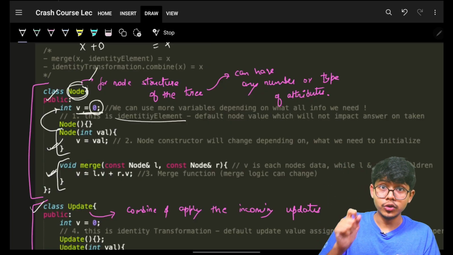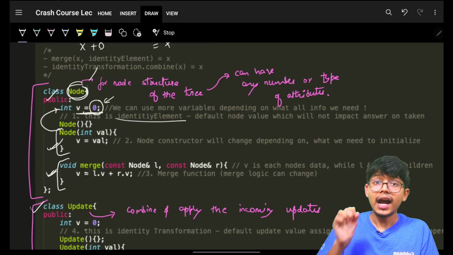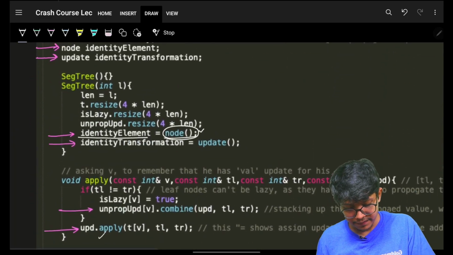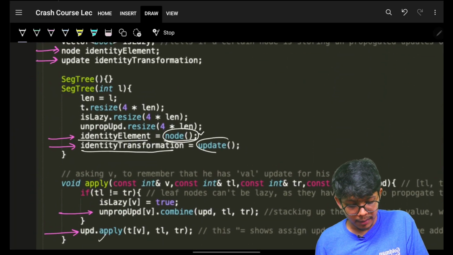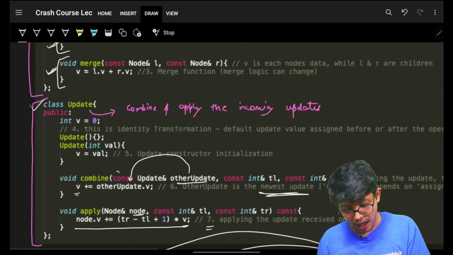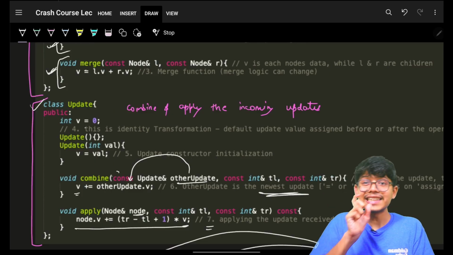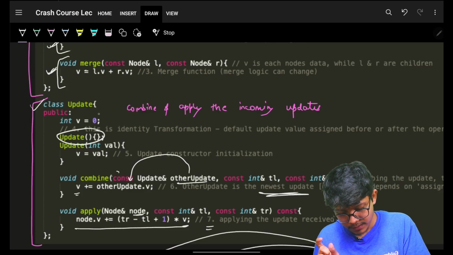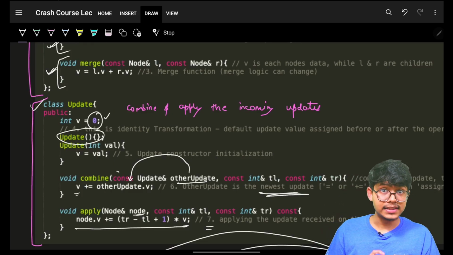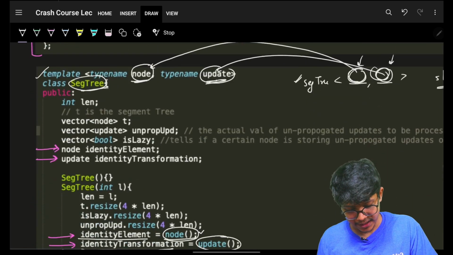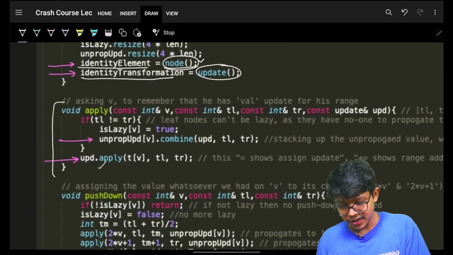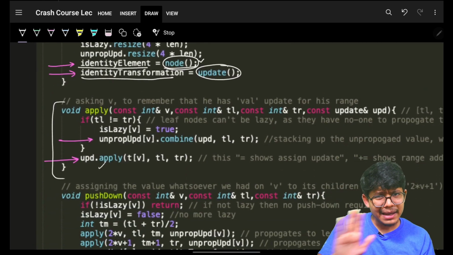Thus this indicates our identity element. Same way for identity transformation, when the update constructor is called, it will assign my identity transformation as 0 again.